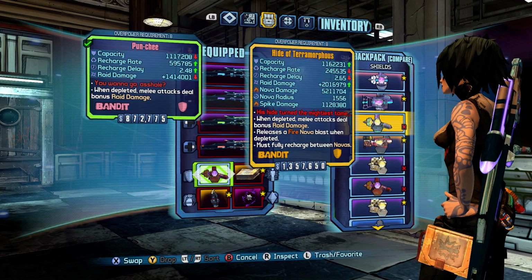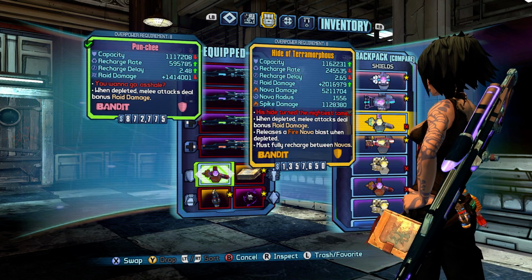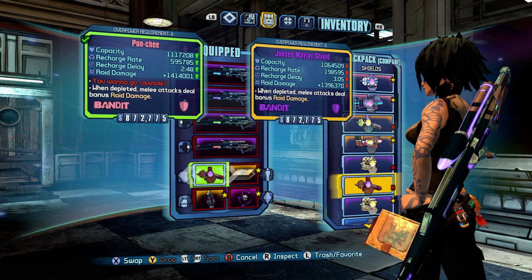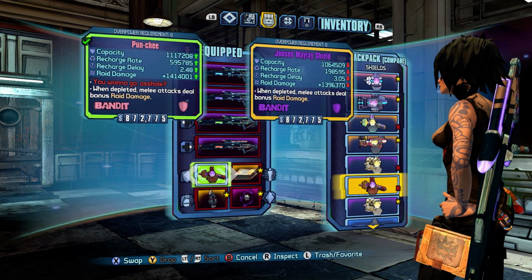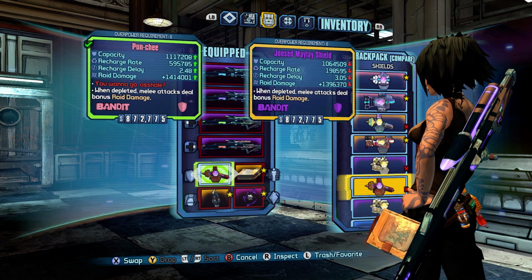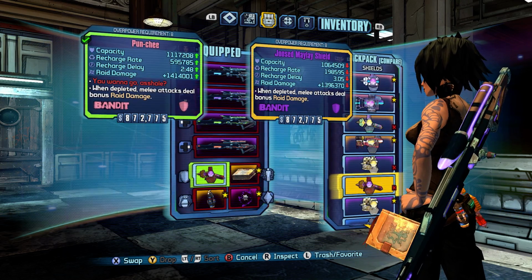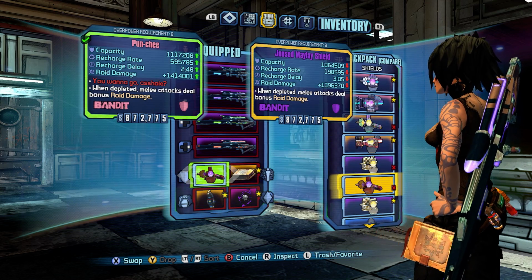And then the Punchy makes it even harder, but with the Punchy you don't even really get much increased roid damage. Let's go back and look at this. You are barely getting more roid damage out of that. The only benefit is the recharge rate, that it comes back so fast, but it comes back too fast.